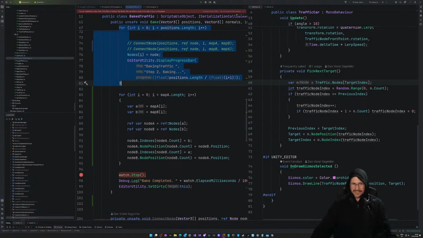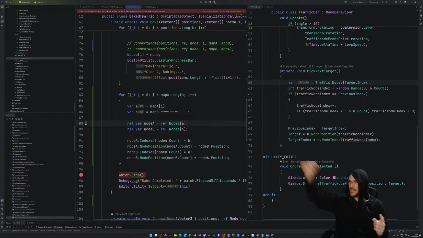And now I go through all the maps, because map A and map B, they're the same size. It is literally the same. No, it's not the same map, but anyway. So now that we have map A and map B, we have all those connections called out. I'm just going through each one of these, and for every one of these, I know that there is a real piece of data on the other side. And so I just go grab that one node, or those 2 nodes, node A and node B, and I set up their connections.